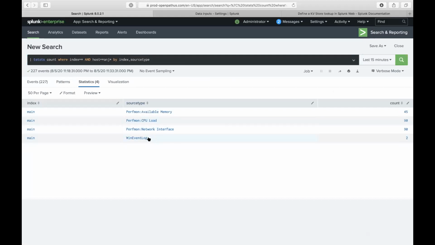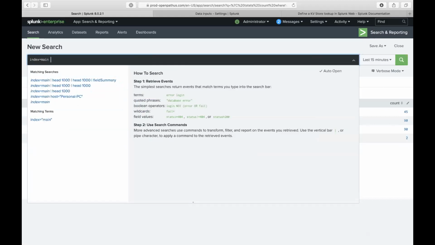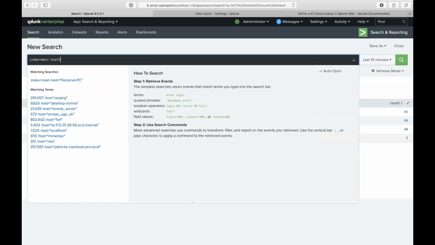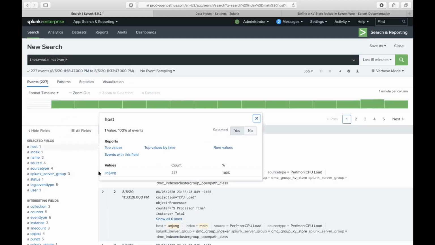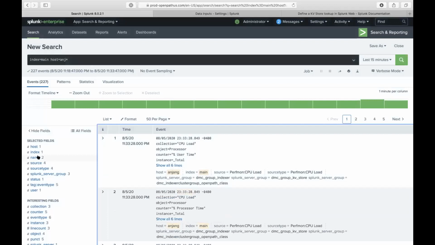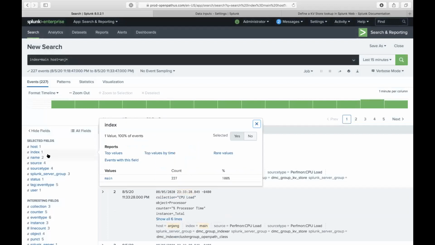Yeah, you're still sending stuff, it's just going into Main. So you just have to change the index if you want to send it to your index.